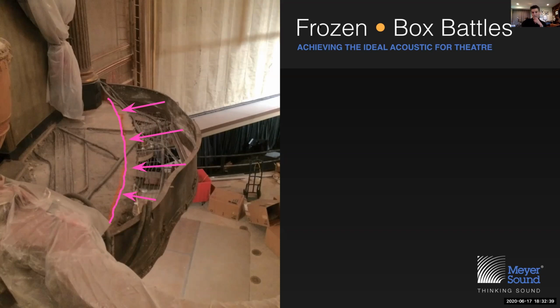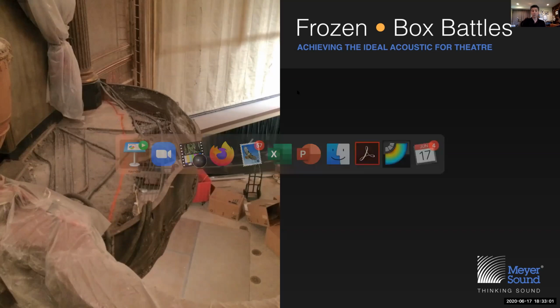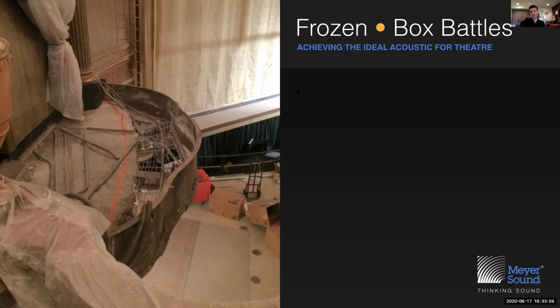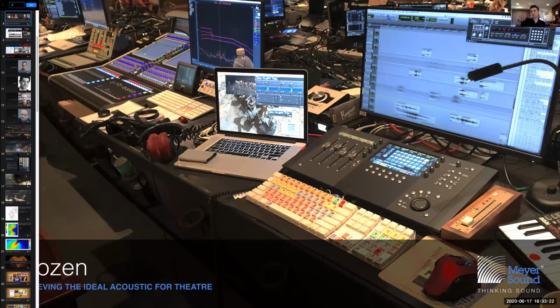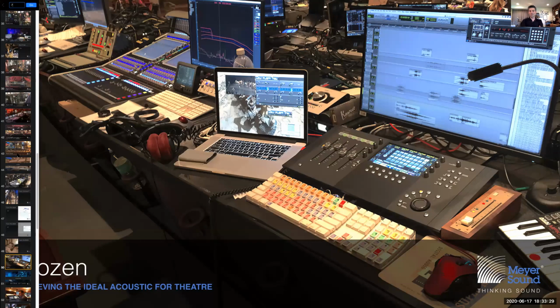What's interesting about this is that there was enough interest by the producers, the director and the sound team to actually make something like this happen. When we were able to present this to the theater owners and actually make it happen, it's quite remarkable, because there are many times where we don't have the resources and you just have to go along with what you can. But in this particular situation, it worked out. A few other shows have been able to do this. Mamma Mia was able to do it in the Winter Garden, and there are a few other examples of heavy theater modifications to make the sonic experience better. I think in general it helped a lot of other departments too, but we were the original torchbearers. So every now and again, if you don't ask, you might not get it. That's a good little story.